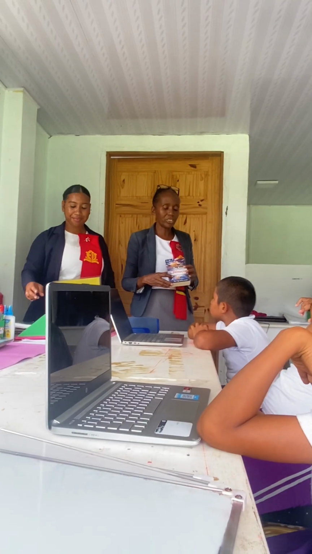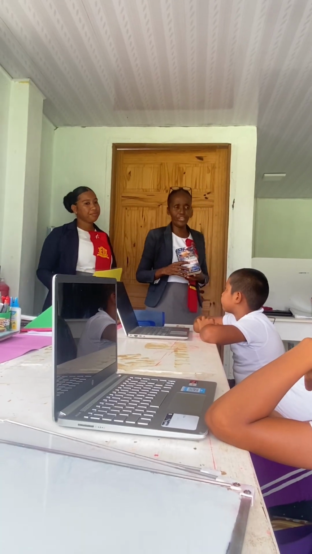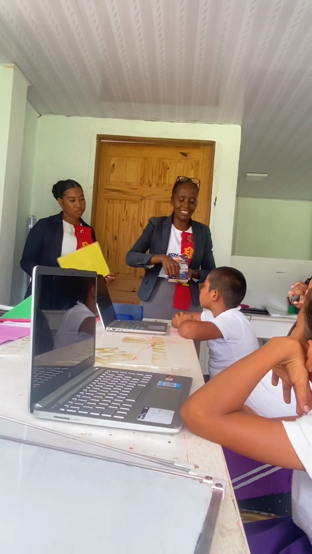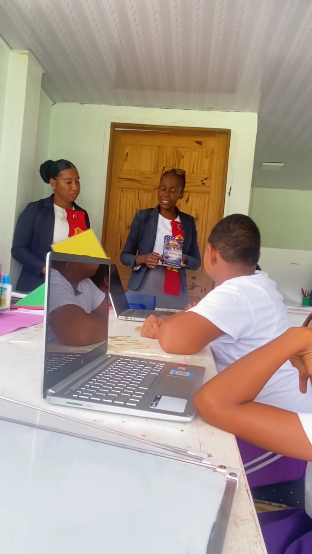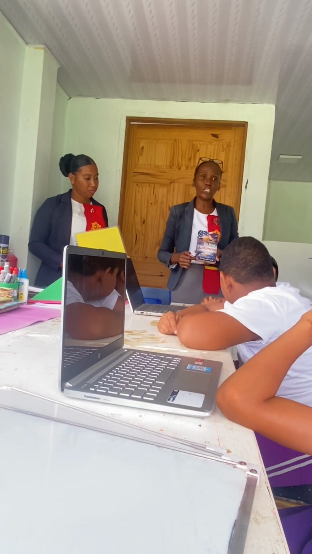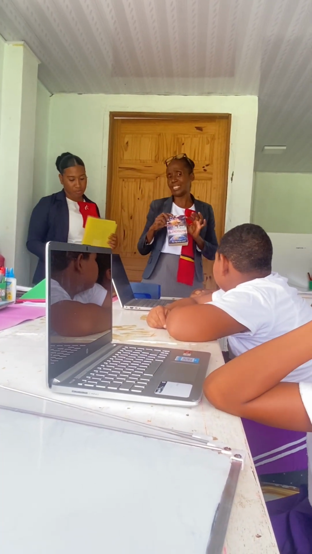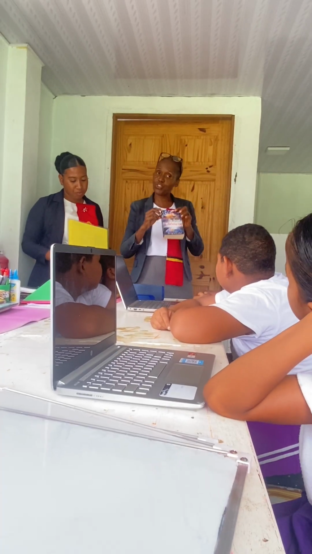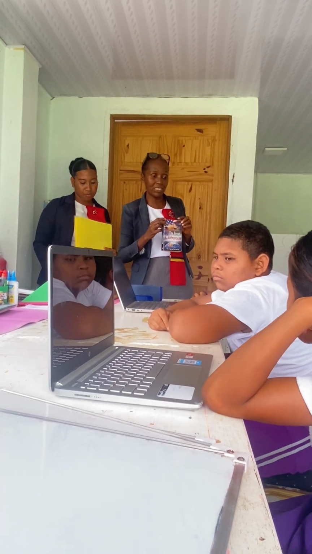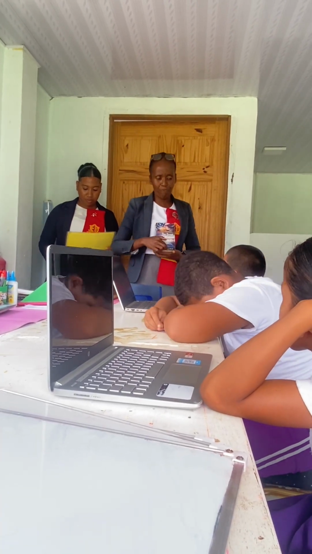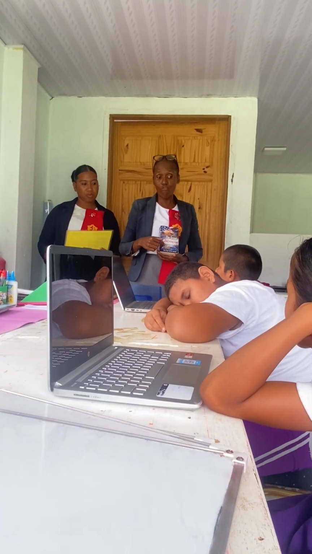Okay, boys and girls. From the video you learned that the perimeter is the distance around the shape. Today we are going to look at how to find the perimeter for regular shapes. There are all kinds of shapes, but today we're going to look at squares, rectangles and even triangles, and how you can find the perimeter around them.